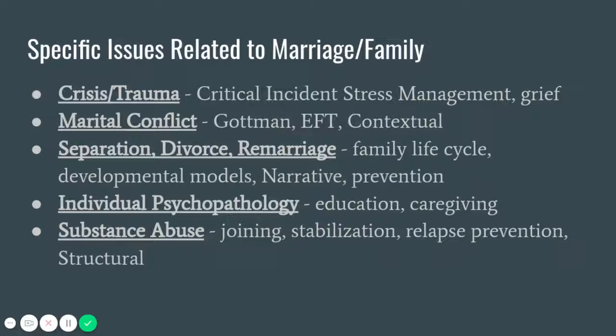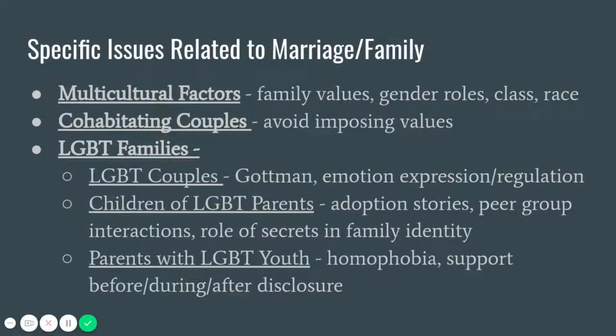When you have individual psychopathology within a family, then you're really coming around the family to provide education, help them with caregiving, and help that individual get mental health treatment. With substance abuse, joining is important, finding stability within the family, helping with relapse prevention, and then I think structural family therapy is helpful with boundaries and family rules and things like that. There are multicultural factors, of course, that you want to consider, things like family values, gender roles, class, race, obviously overall culture. So you want to keep that in mind with all families that you work with.